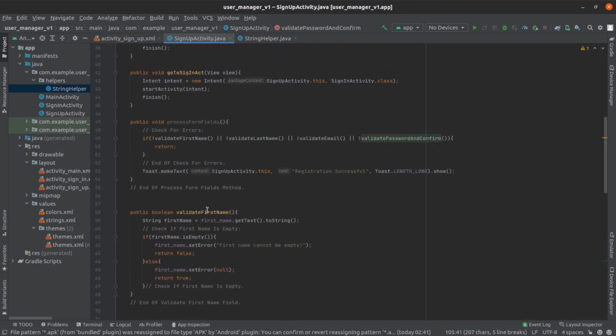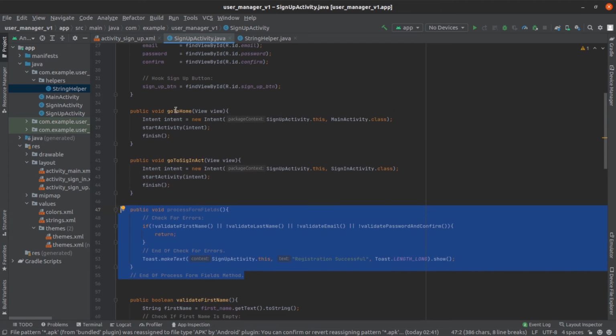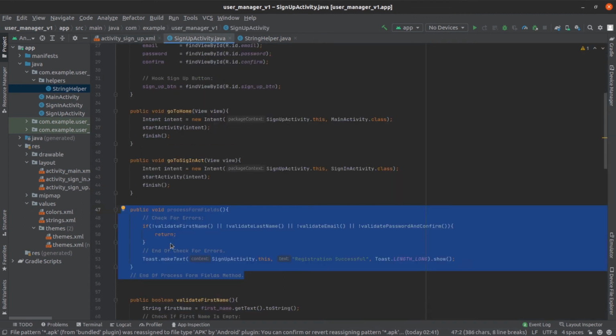And then this method that we are using here is the method that the button that we set up here is going to process when we click on the sign up button, which is process field.